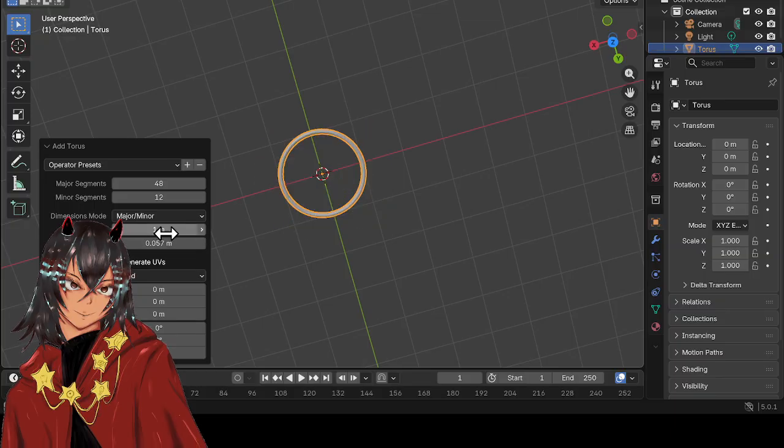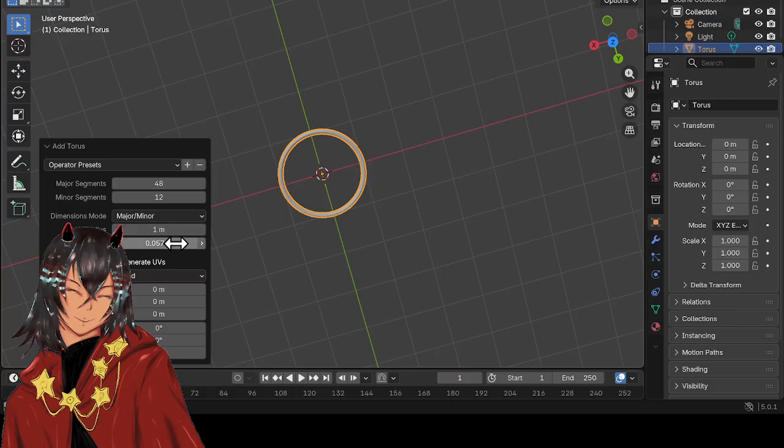Oh, what? What does it look like that? Did I do the settings wrong? Minor radius, what? Major radius 0.1. Oh, okay. So that's why.